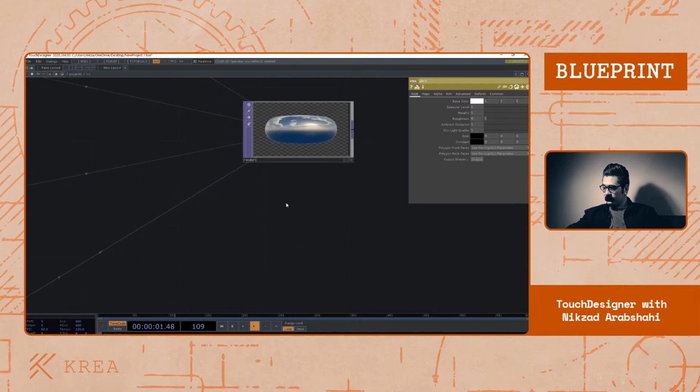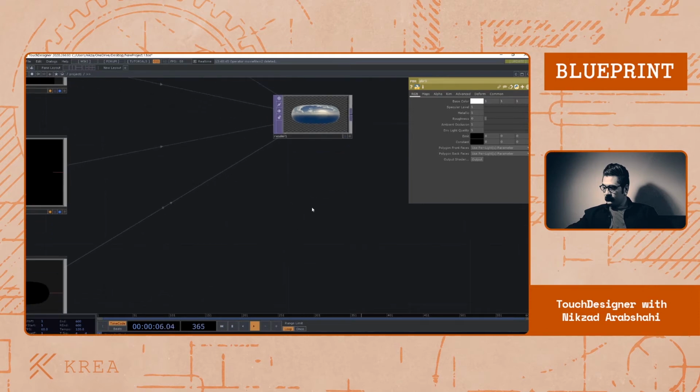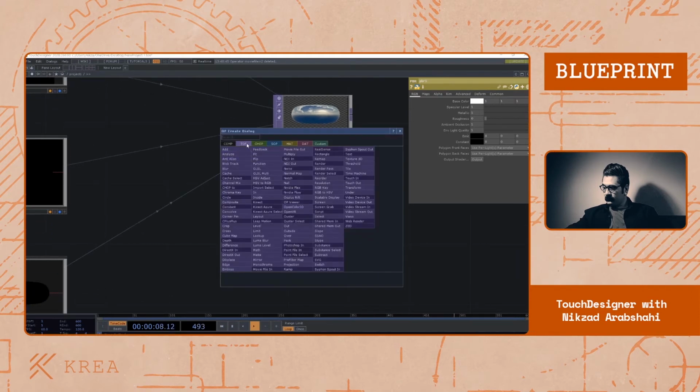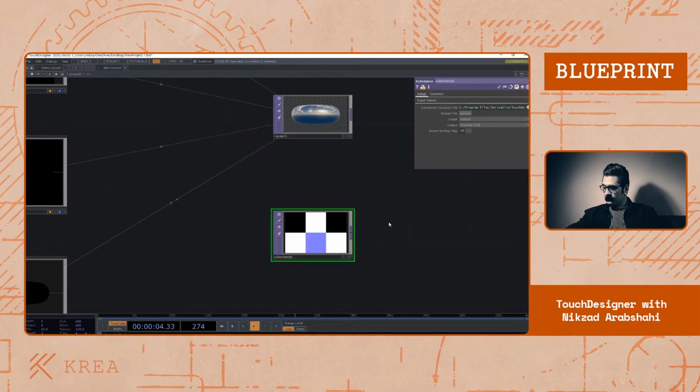So let's bring the substance top first, and then I will explain what is Substance Designer. Go to the top and then type substance and then bring it here. Adobe Substance Designer is a powerful node-based tool, kind of similar to TouchDesigner.